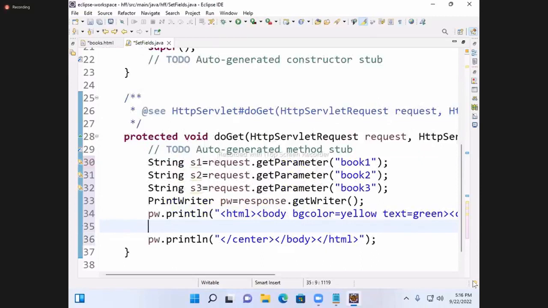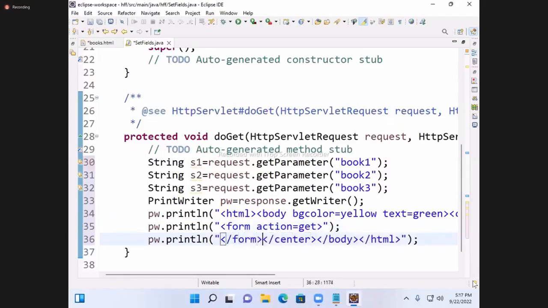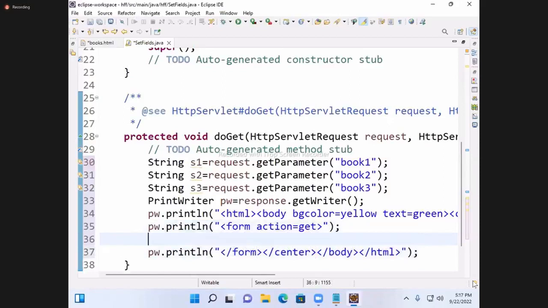Okay. Now form tags required. Form tag, form action, action equal to get. What is get? URL pattern of get fields. That's all. Okay. Here form tag also I'll close. In between, hidden fields. pw.println input type equal to hidden, name equal to book1, value equal to s1.